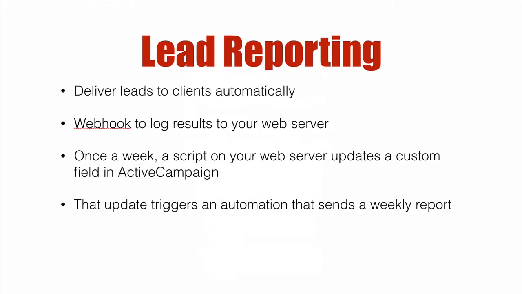And you'll have a custom field there where that information gets put into. Now, whenever that custom field gets updated, it's going to trigger an automation that sends a weekly email. I know there's a lot of words right there, but honestly, the concept is simple, and really the stuff on the ActiveCampaign side is very simple. 2 automations. A little more complex on your web server. Somebody needs to know how to catch the information, put it into a database, run a script once a week automatically, and then send it back to ActiveCampaign. But the beauty is, once it's set up, it runs automatically. You could also have rules in there that it doesn't run if there's no new information for the week, that kind of thing. So let's dive right in.